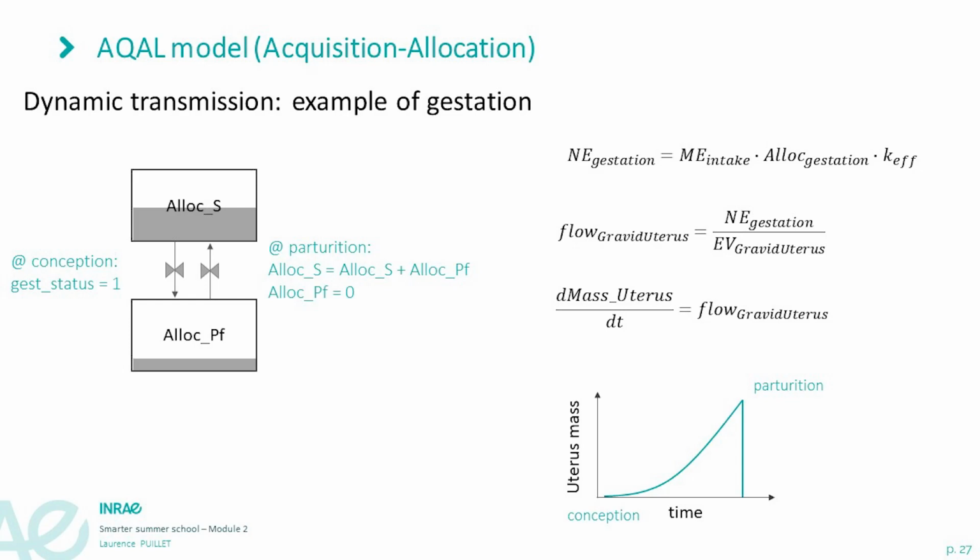So you should imagine the flow from survival to gestation all along the gestation process, and then at parturition, we switch the gestation status to 0, then we cut the flow, and we take the quantity back here, because we still need to preserve this 1 constraint. Even if the flow stops, we need to be sure there is nothing here, or you will always have some energy attributed to gestation. So that's a very, very short view on how the whole model is working.